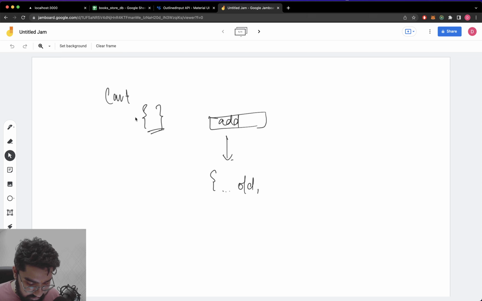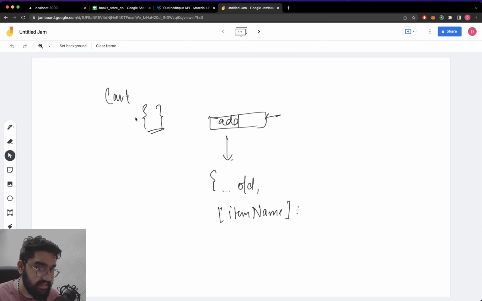For the key we can have the item name, and as a value we can have the quantity, which in this case, when the user clicks on add, obviously it means that the item is not already in the cart.